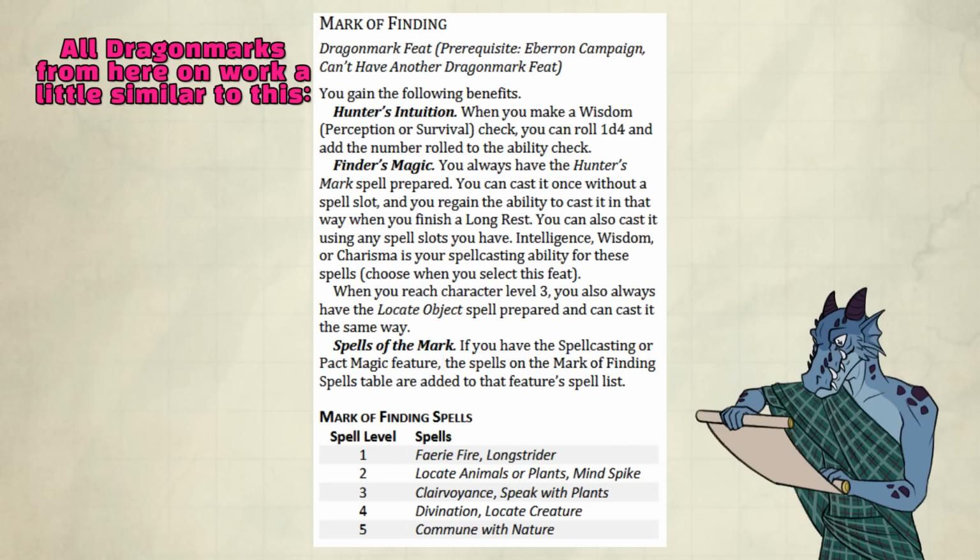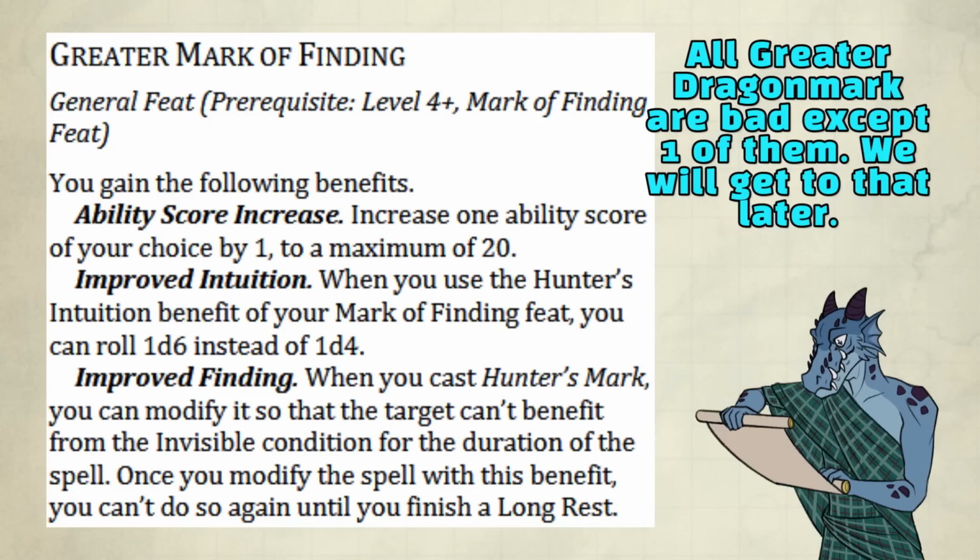All the other dragon feats work a bit differently, adding plus 1d4 to some checks you make, giving you access to some cantrips and leveled spells. The latter of which you can cast for free once per long rest or use spell slots to cast later on. Some get other additional features, but all of them get a Spells of the Mark feature, which adds a section of spells to your spellcasting or pact magic spell list. Their improved variant always changes the 1d4 to 1d6, and is a half feat that adds a +1 to any score to a maximum of 20. Most of them change how the spells from their normal version works, but not all of them.